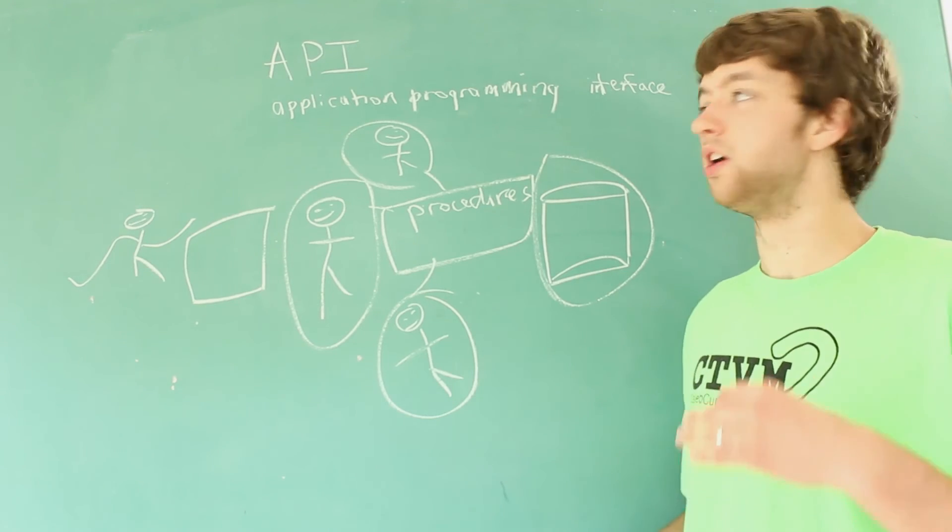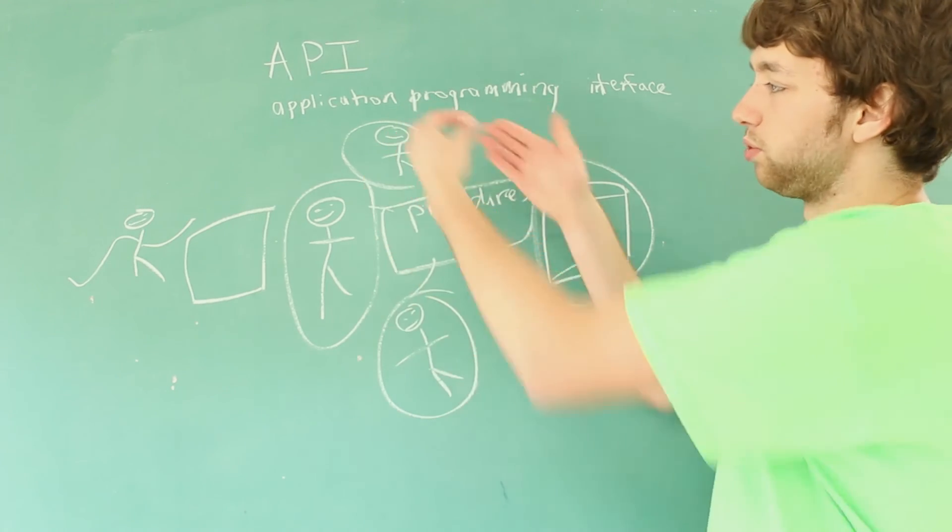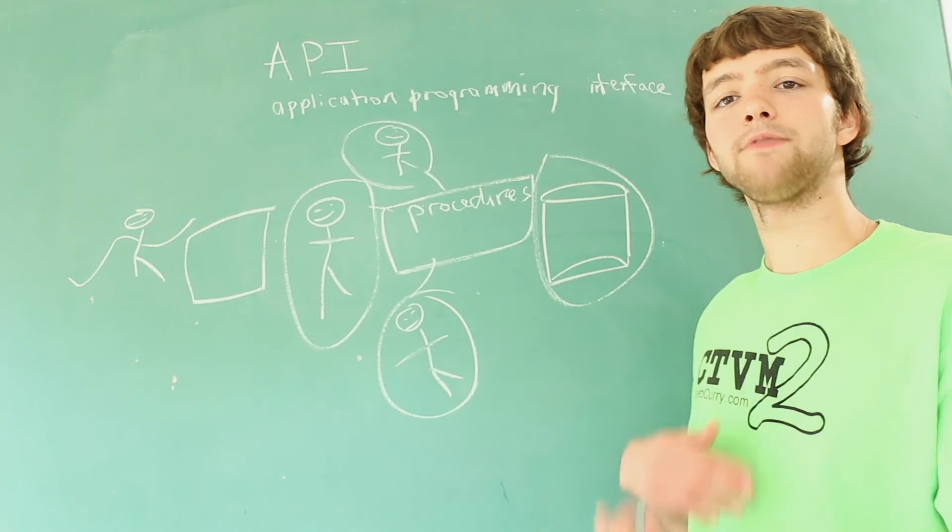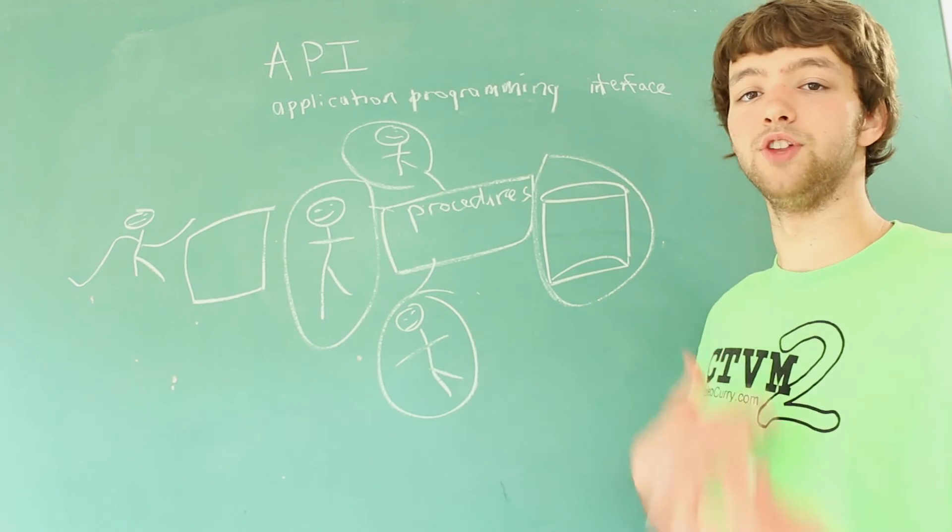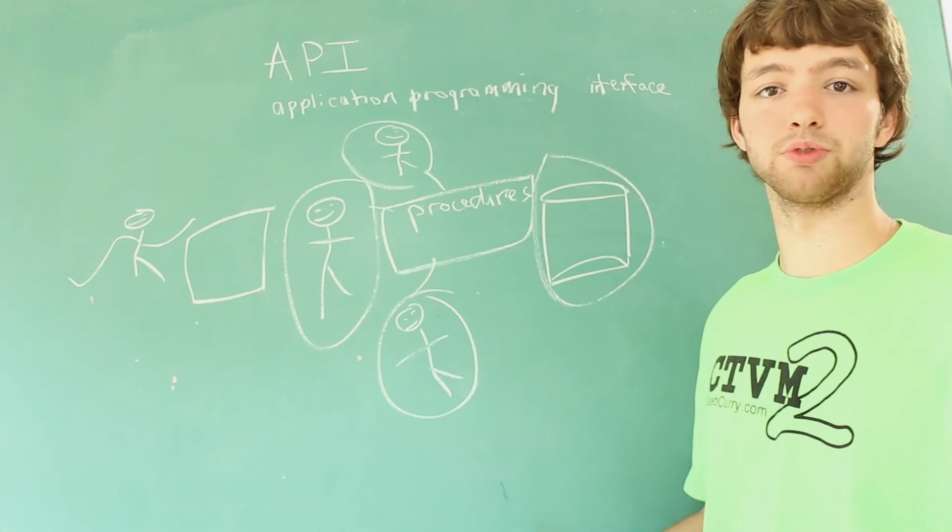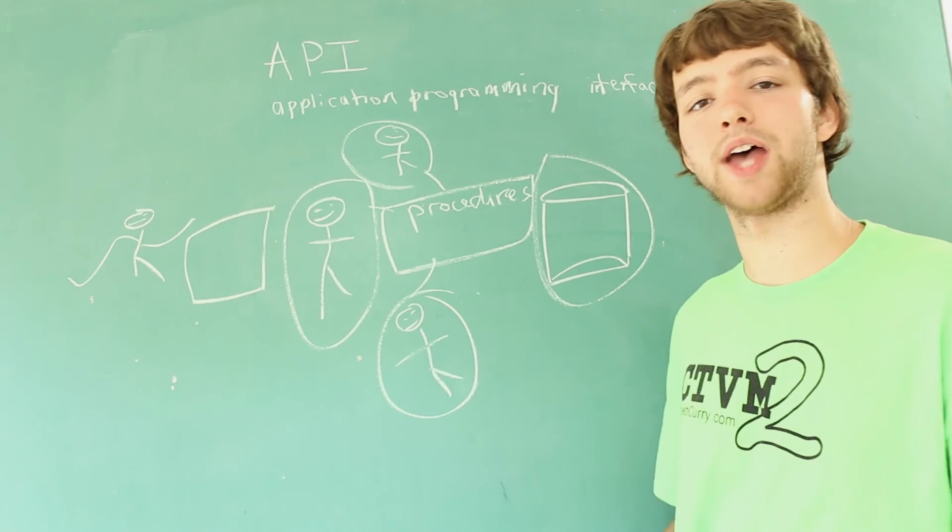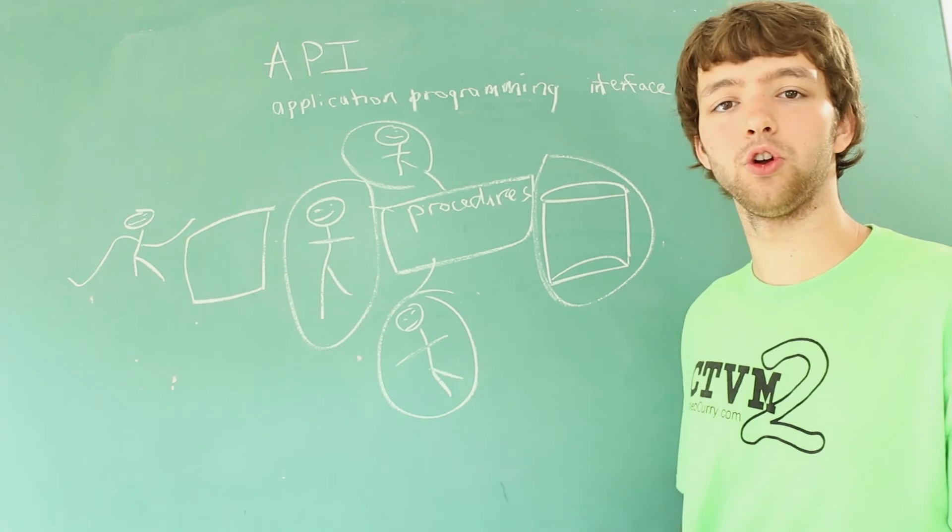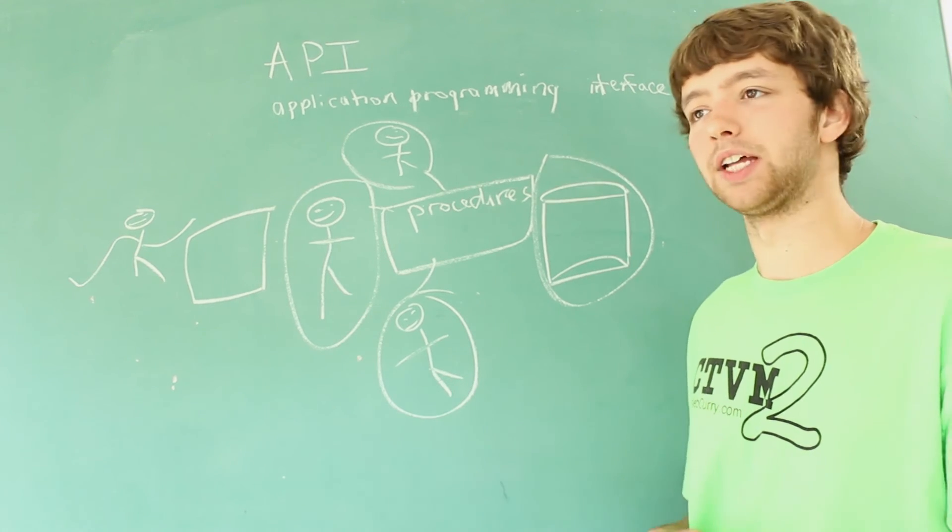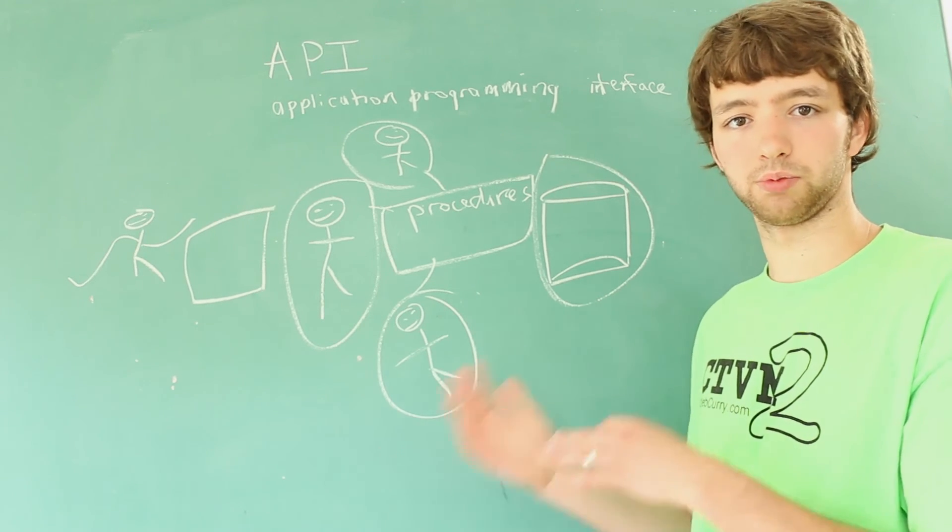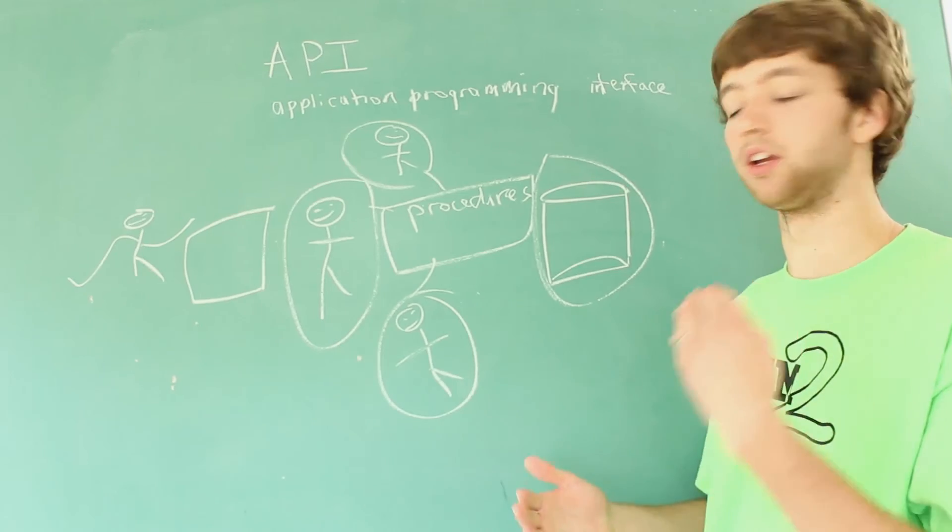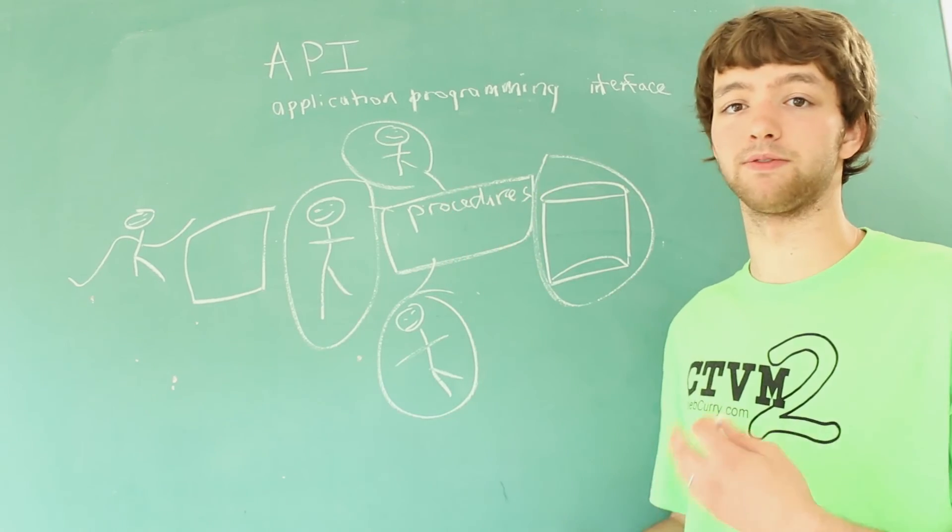Now there is one thing you need to know that when you are giving these people user permissions you have to do some definition within the procedure. So you can say this person is allowed to use this procedure. If you want to know more about that just go on Google and search SQL security invoker. And that's something you can add into your procedure definitions by just putting one of these people's user names for example.